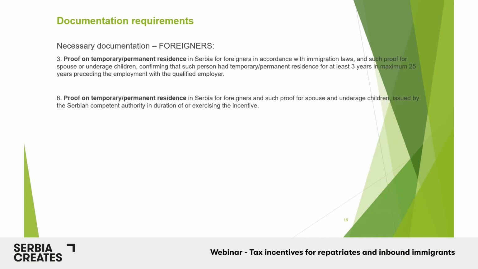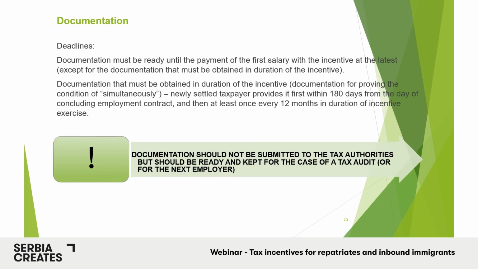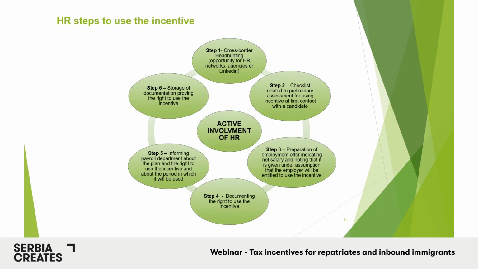Okay, now one thing which is relevant, and the last one which I wanted to talk to you about regarding this incentive, is that it is two things actually. One is that HR departments should be involved in using it, because good documentation is very important, because you are not getting any previous approval. You start applying the incentive immediately, and then you might be checked by tax authorities in an audit. So your documentation should be in order.